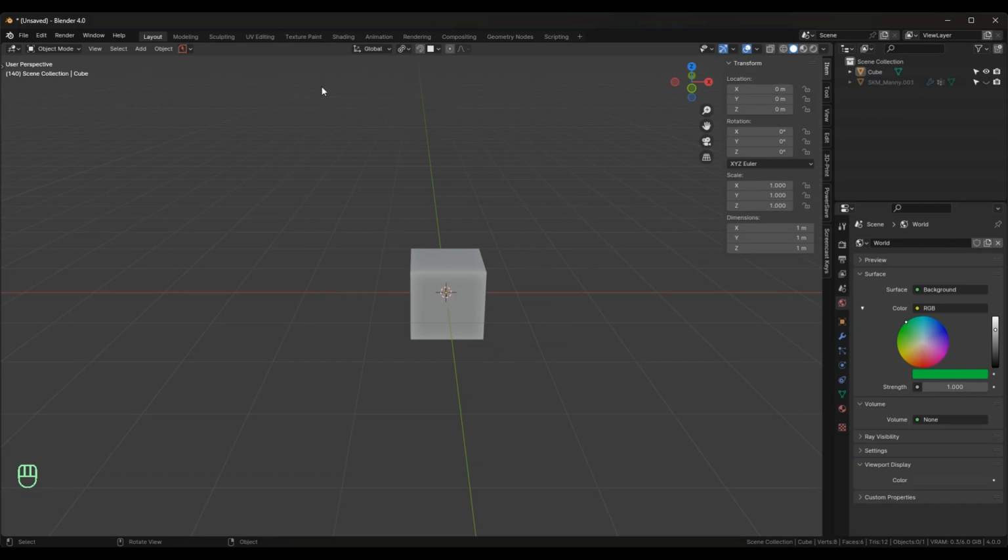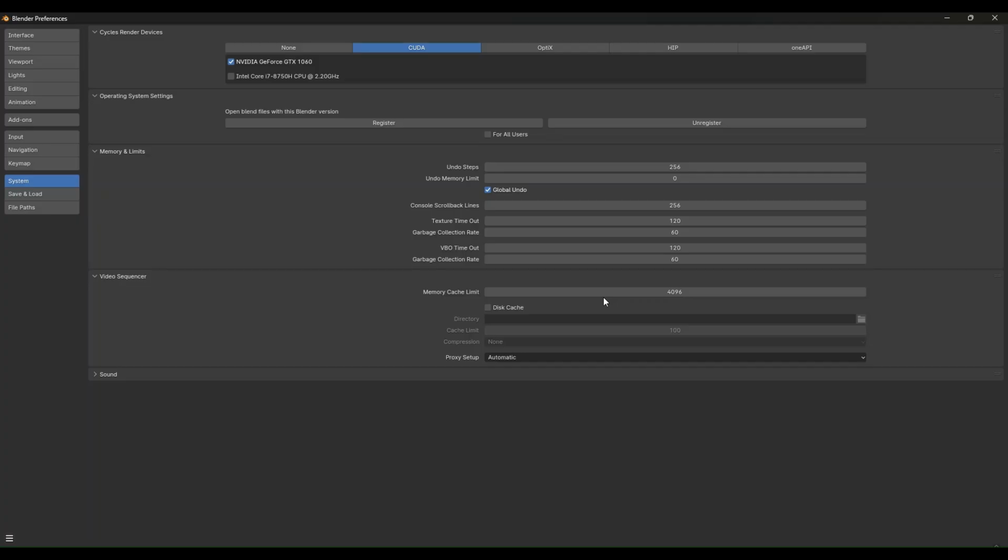To change that, we can go to Edit, Preferences, System, and in Undo Steps, we can see how many steps we set Blender to have history of. This can be changed to any number of steps. As you can see, I set mine to 256 steps. I recommend you play with it for a while and try to set it to a reasonable number. In my own case, I found that 256 steps is enough for me to work with since I have the habit of playing around and looking for those happy mistakes.